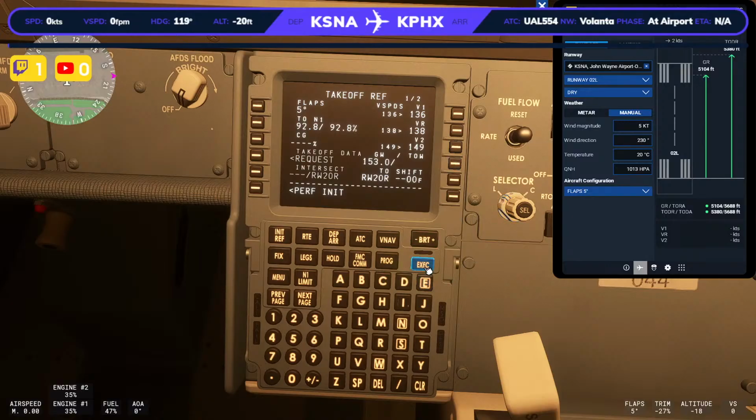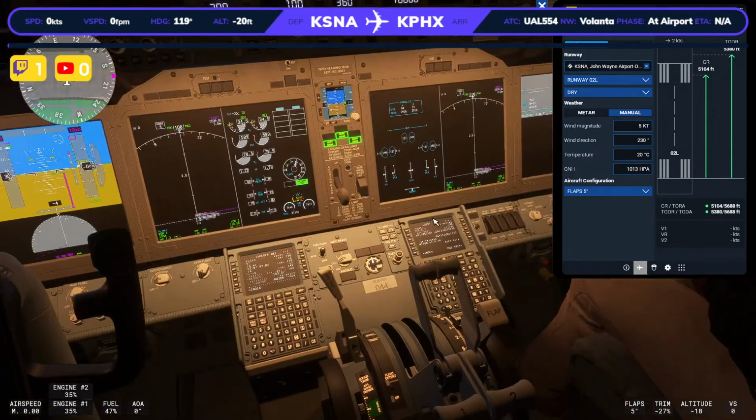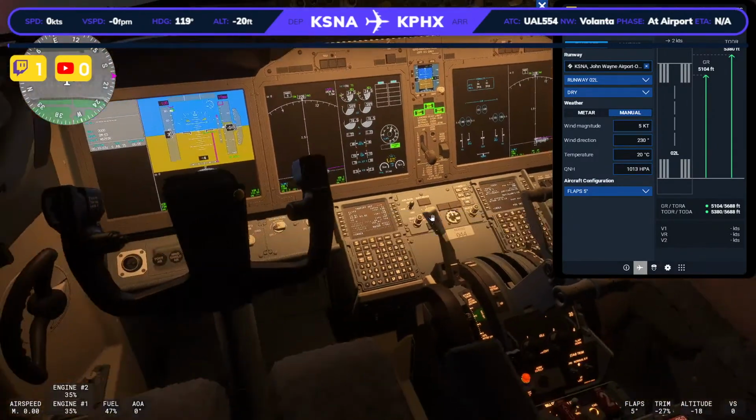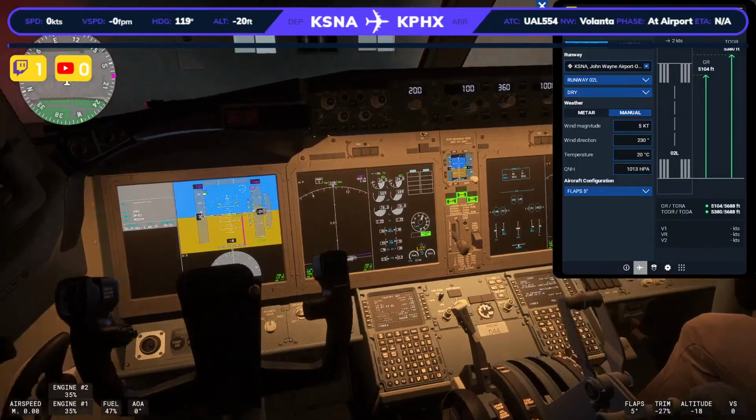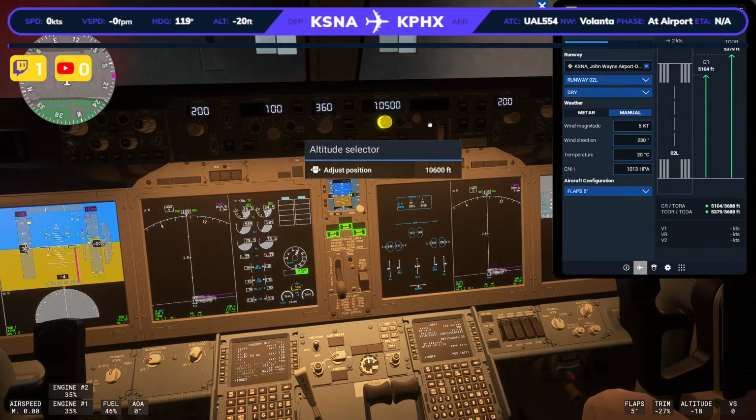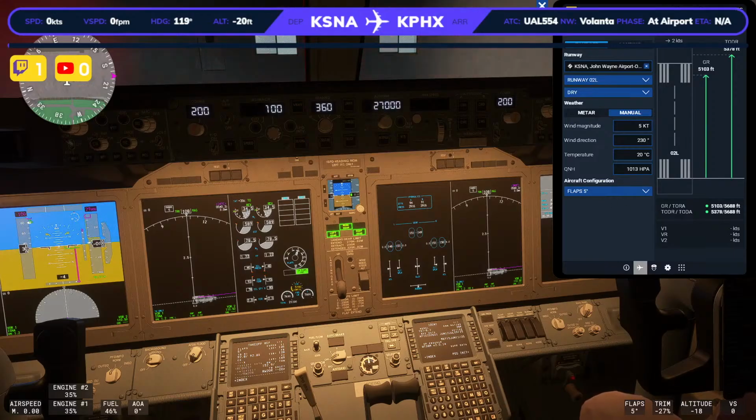Now heading up to the autopilot panel, I'm going to arm the auto throttle and heading across to the altitude selector. I'm going to dial in a cruising altitude of 26,000 feet. Please forgive some of the blurry textures you're seeing at the moment. It still isn't streaming stuff in properly. We'll now activate LNAV and VNAV. The enunciators aren't very clear, but you should be able to see what they are. Also going to activate the pilot knob and VNAV selector and the V2.